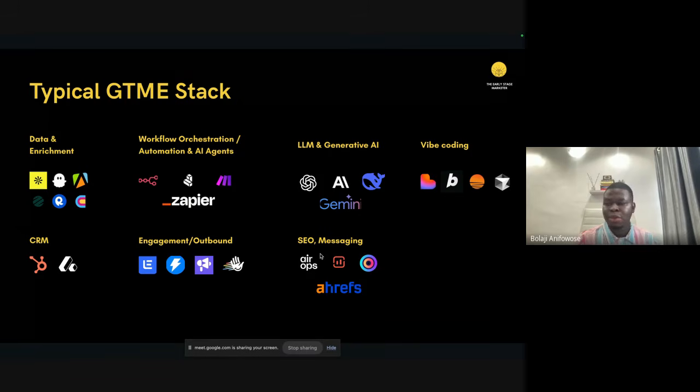And there's Octave. Octave is also a very powerful tool, because with Octave HQ, what you can do is build your messaging, your positioning, all of those playbooks within it. And what it does is you can now connect it to all your tools so that your messaging, positioning, playbook, everything is very consistent everywhere. That's what you can do with Octave. Then there's Ahrefs, your regular SEO tool. They are also moving that way. And you can even get the Ahrefs API, plug it wherever to get keywords and your SEO data.